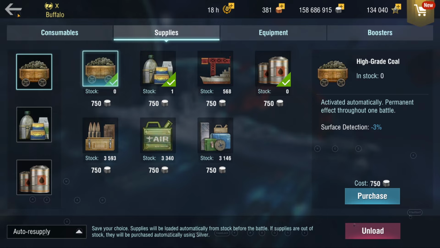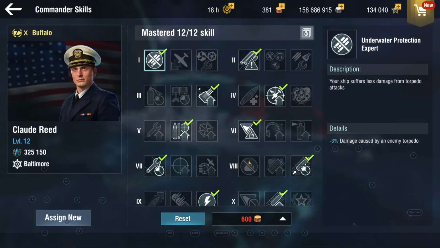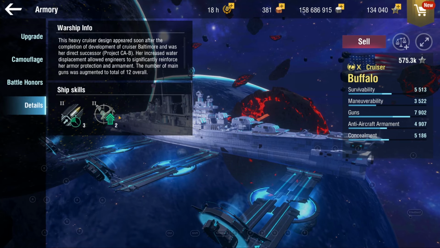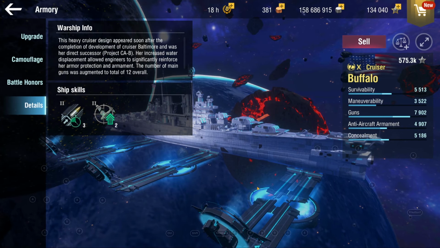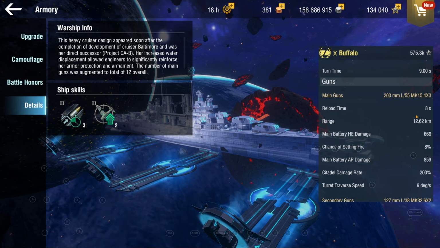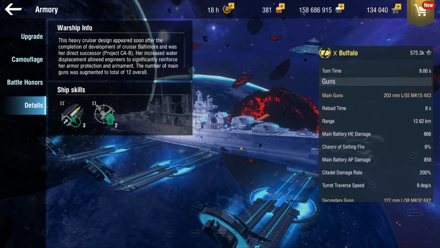Our supply is very simple, just like this, and then we got our commander here. He's level 12. I've had him for the longest time, so he should be level 12, right? But I go for this setup right here. I do go in for air defense expert, because you can see here it does have defensive fire 2, and it also gets rapid reload 2. Now, this is quite insane for a ship with 203mm guns that reload in 8 seconds, so it's just 2 seconds longer than a Des Moines. 8% fire chance, 666 HE damage, very evil stuff here.